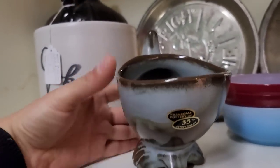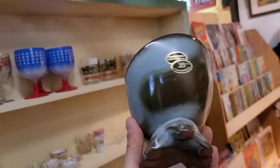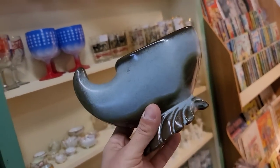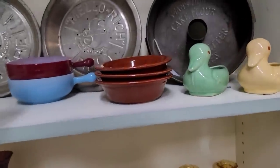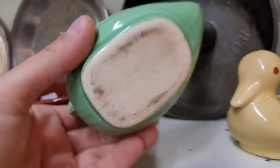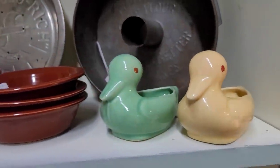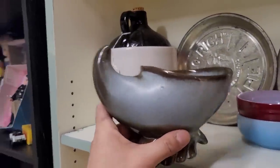We've got some Francoma — it is a cornucopia. I love the colors to this, I think it's going to go in just about any decor. It was priced very reasonably at only $7, so yeah, we're going to pick that up. I love the coloring — depending on what you put in there, it can go year-round. These other guys were very cute, but priced individually at about $7 each — I would have preferred to get them as a set, so I did decide to leave those behind. But we're definitely not going to leave the Francoma.